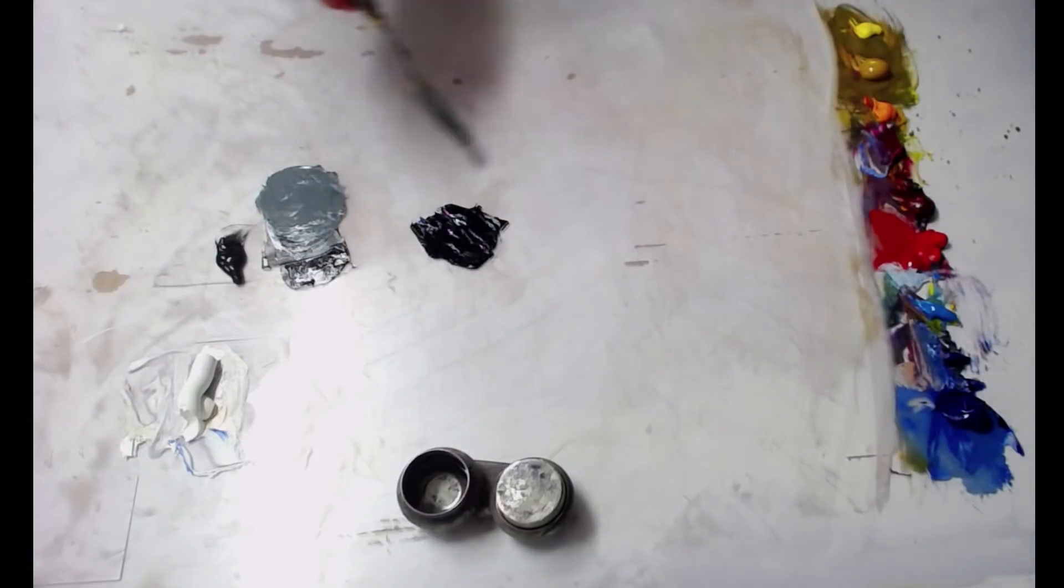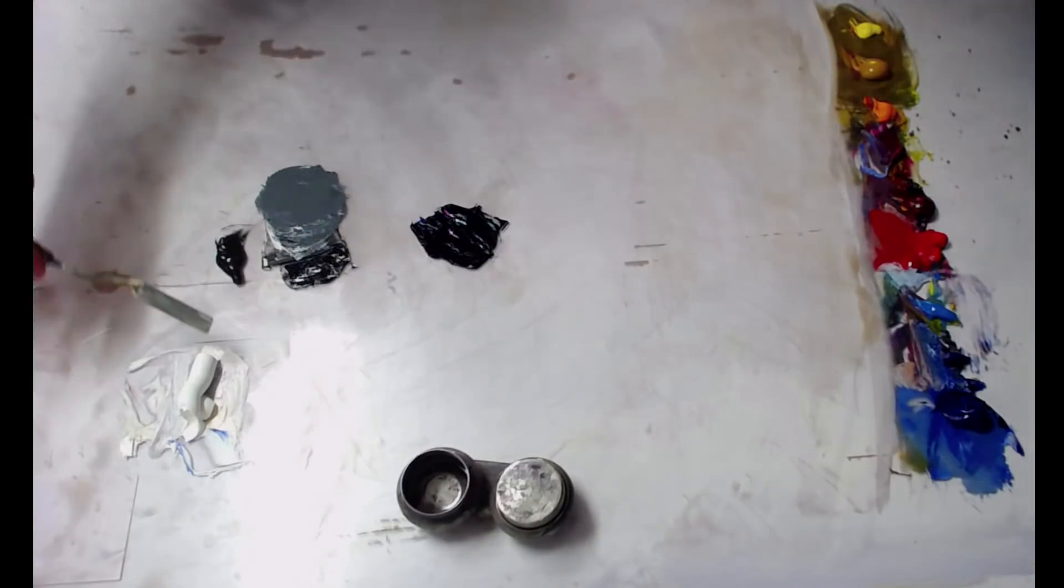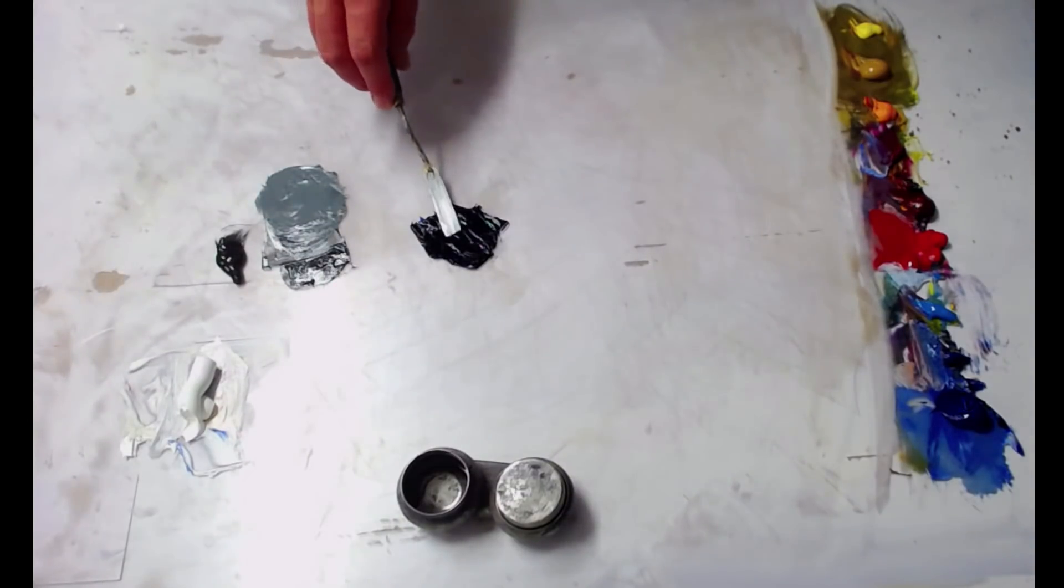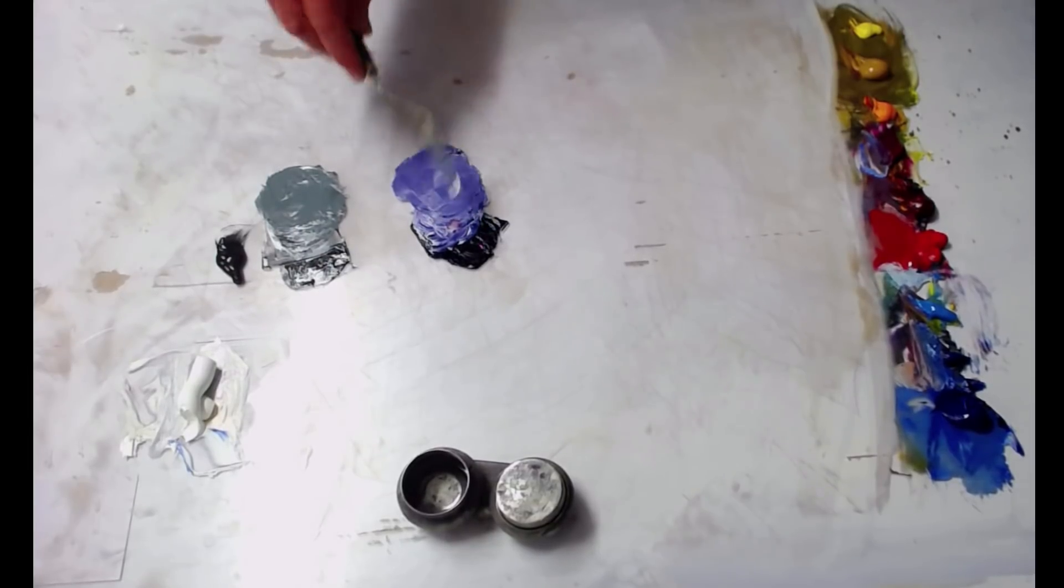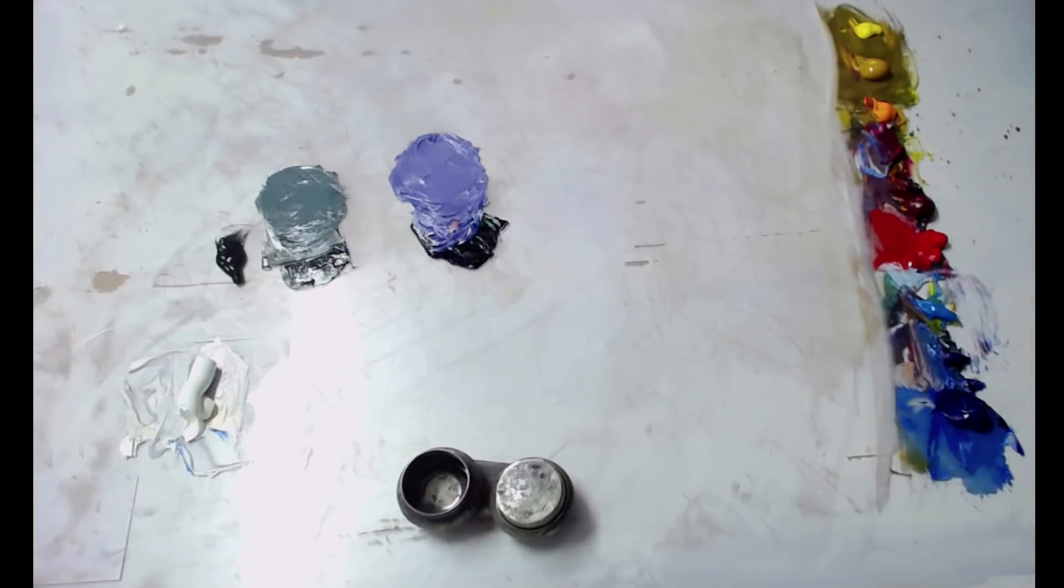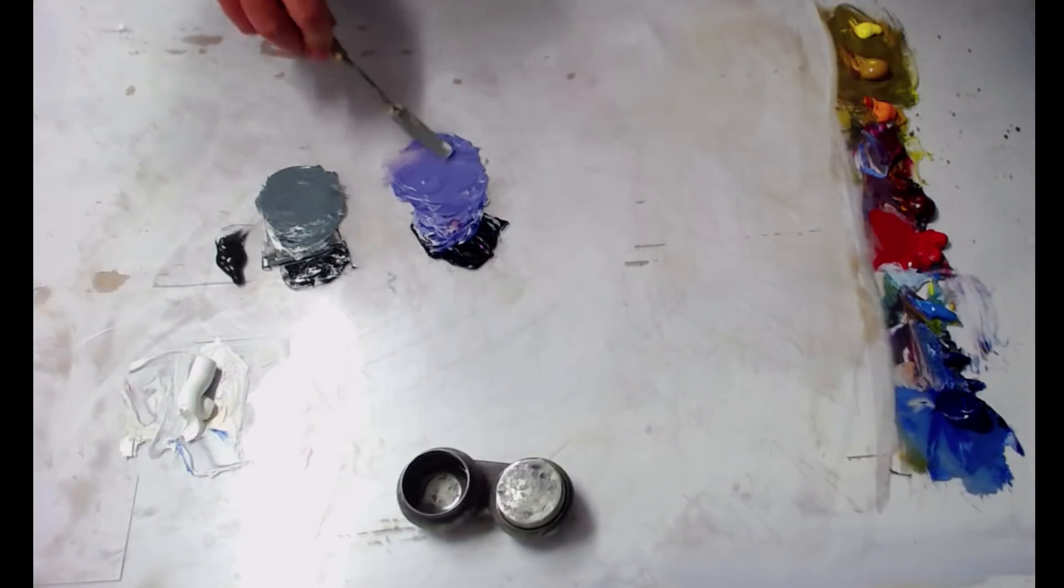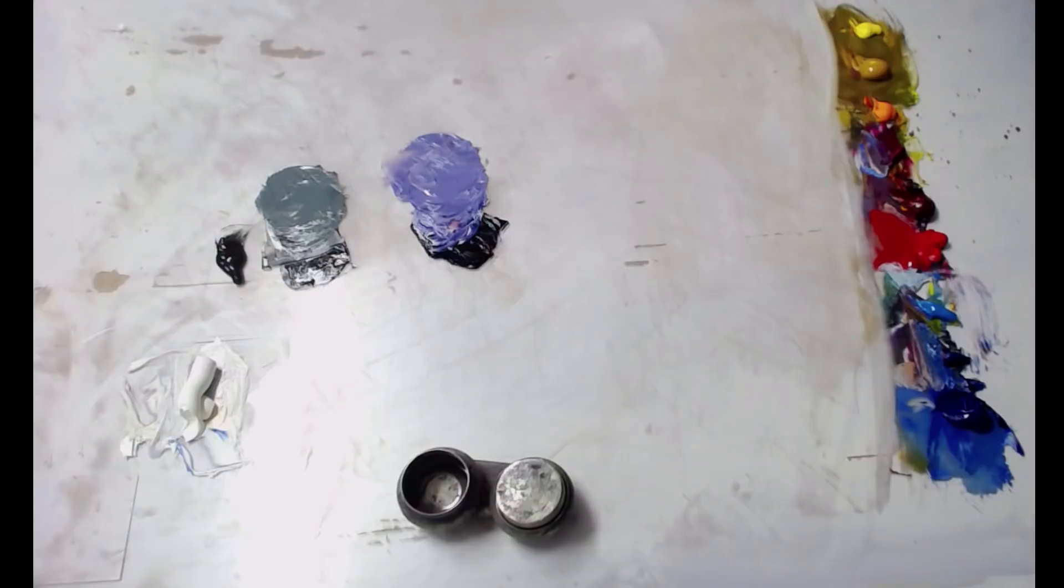But what about our dark that we've mixed off our palette? If I add white to that, what's going to happen? Now, there's a bit of a trap for inexperienced players here. Because when I mix those two together, we get lavender, or light purple. Blue and red make purple. And then you can see it there. It's just that when there's no white in that mix, it looks on the palette to be very dark. But in reality, it's a mauve or a purple, depending on how much white you add to it. Secondary color.